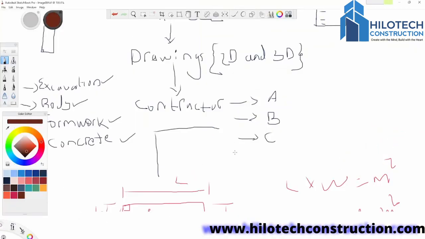Okay, today we are going to be looking at the final phase of what a bill of quantity is, and we're going to look at how you as a contractor get to really determine the best means of going about a bill of quantity. That means as a contractor or a builder or as a technician that is executing the job, and also how you as a client can also know the best bill of quantity to pick.